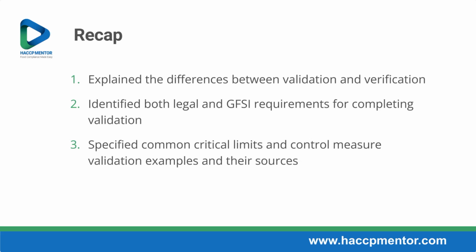So just as a recap, we've gone through and explained the differences between validation and verification. We've had a look at the legal requirements, and also the GFSI requirements for completing validation. We looked at what BRCGS have got there. And then we've had a look at some common critical limits and control measures and their validation examples. And we've had a look at some sources as well.